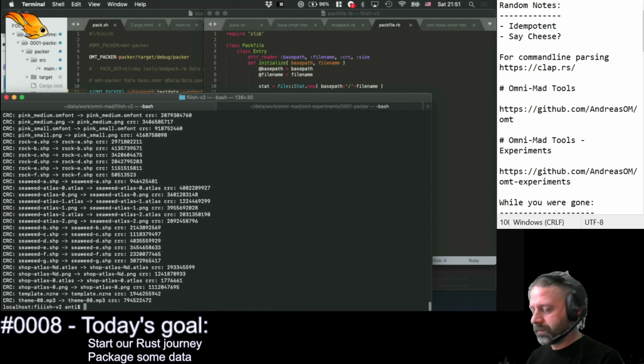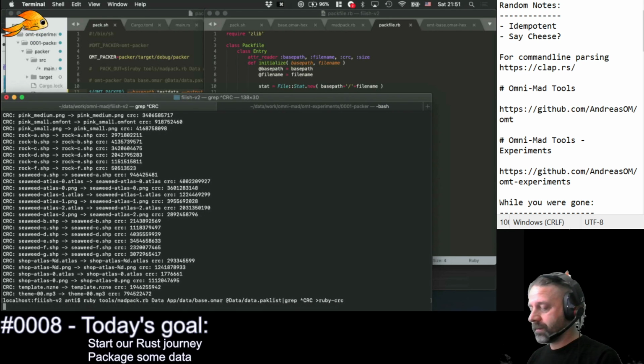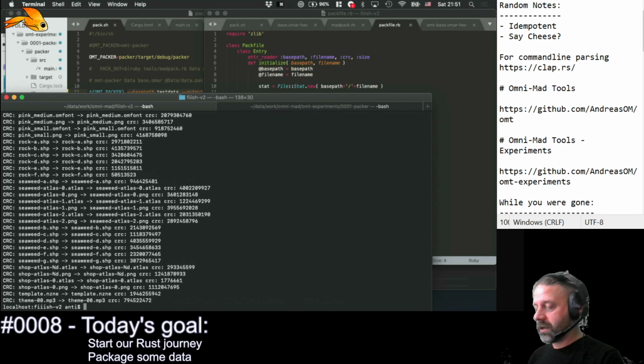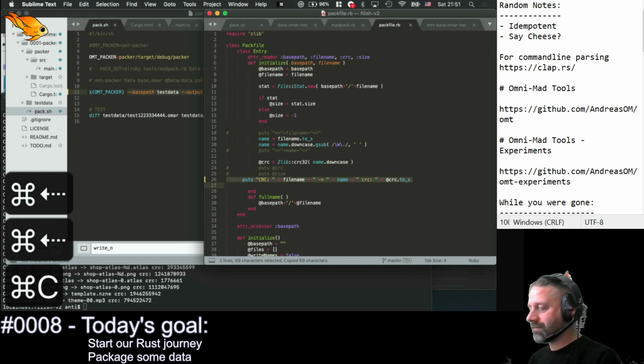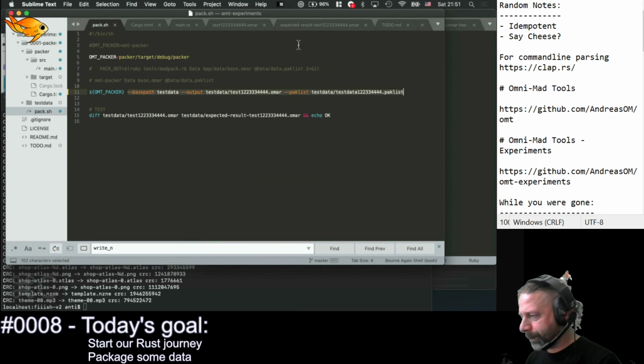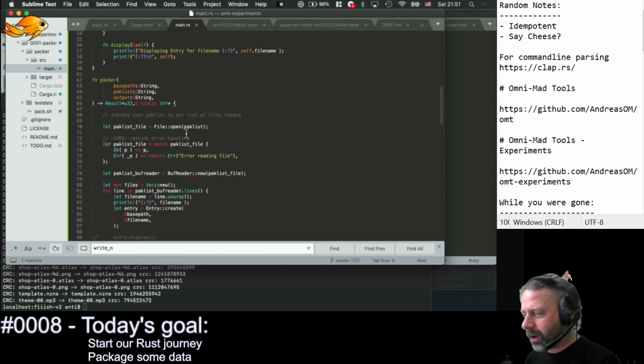Okay. So this is ruby-crc. So cat ruby-crc, and then we're gonna tweak this to output the same format. So, we almost have it.